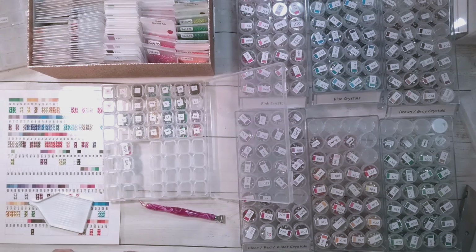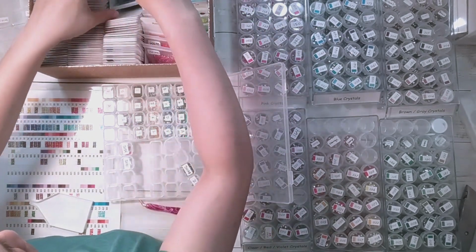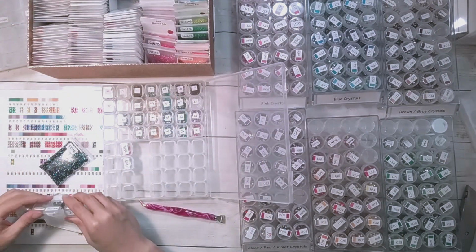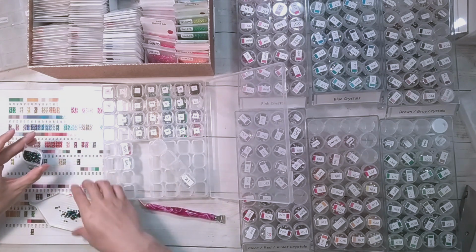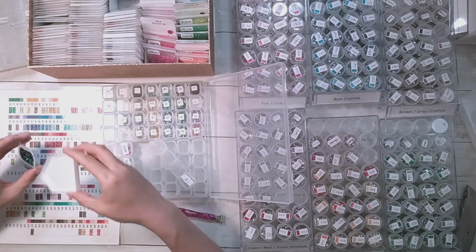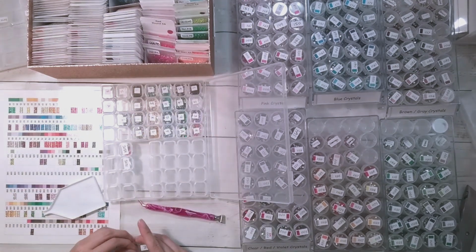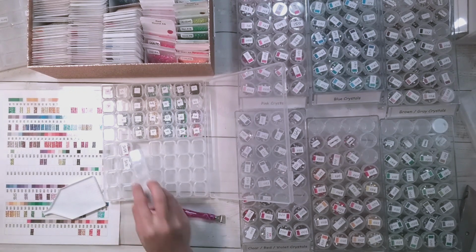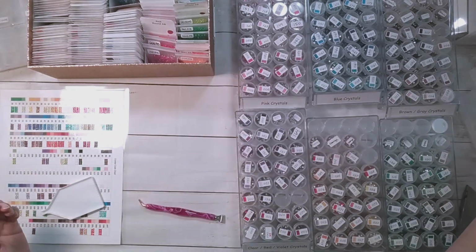Okay, now 310 AB, my bottle is full. I know I have it in here. My bag is pretty full. All right. Okay, what's left are specials. So I'll do the specials now.